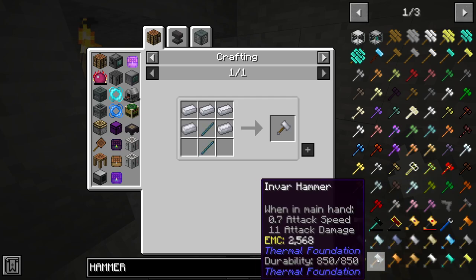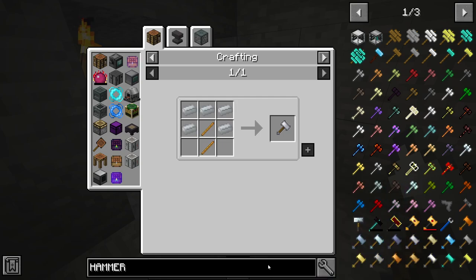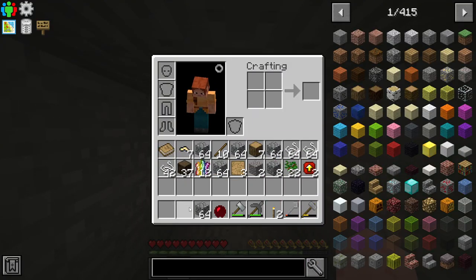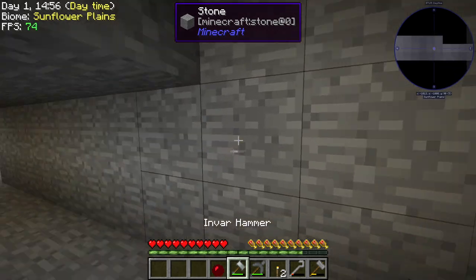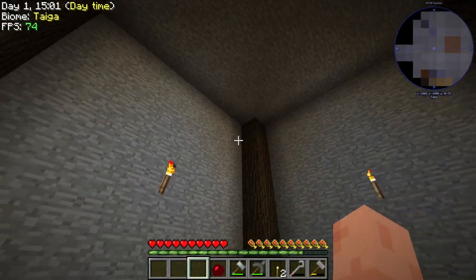I'm currently looking, so the Invar hammer has 850 durability, the Iron hammer has 500. So, Invar is one of the best. So currently we're just gonna kind of leave it like this because it does take 9 at a time.